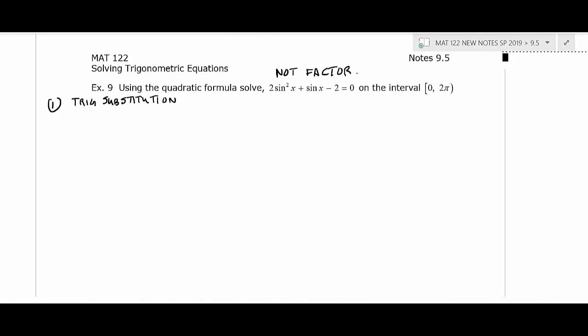What you're going to do basically is this. You can pick any variable you want to. I'm going to pick, I don't know, like p or something like that. So I'm going to just call that p, and p is going to be equal to the sine of x. That's where you put your substitution, in that middle term. And remember, a quadratic equation has the standard form ax squared plus bx plus c equals 0. So that middle term is going to be like the bx part. Well, this part would be p squared, so p squared would just be sine squared. And then you're ready to do a trig substitution.